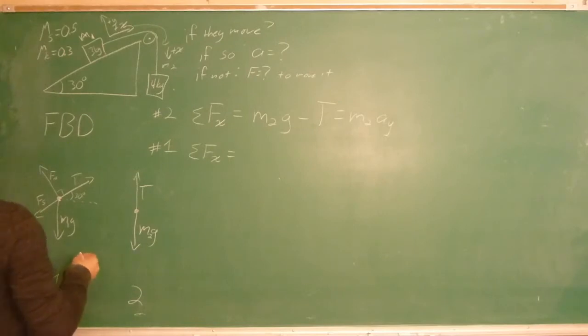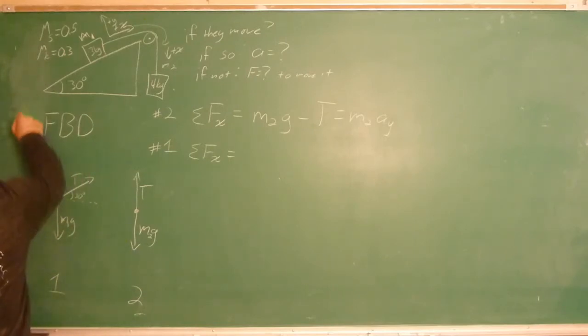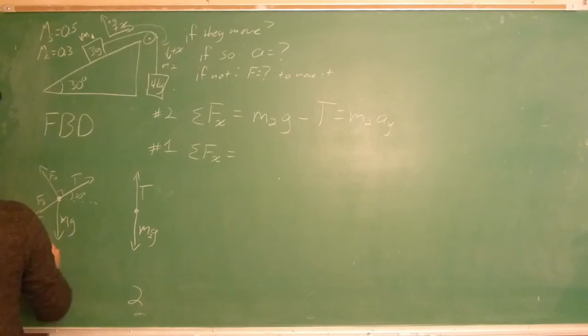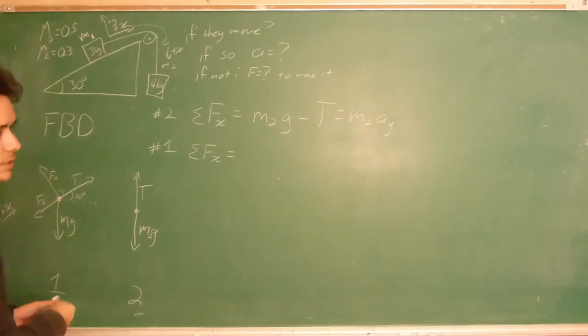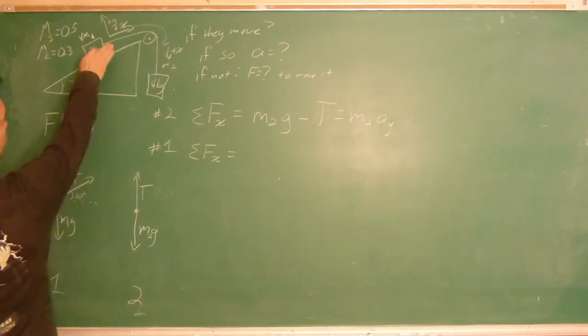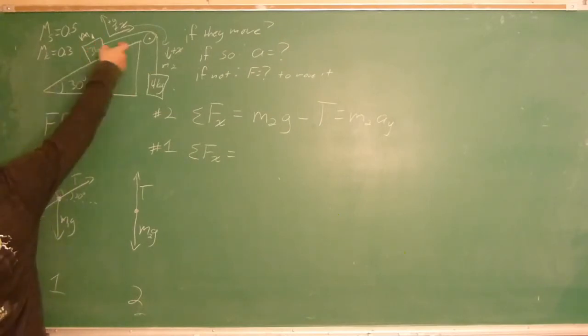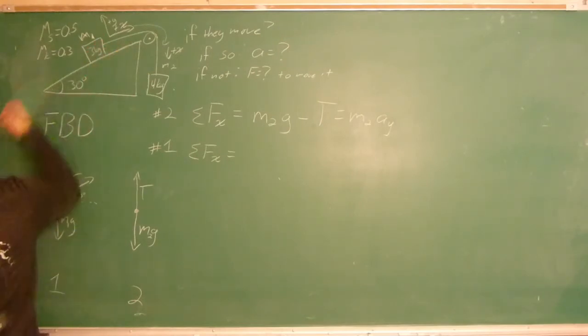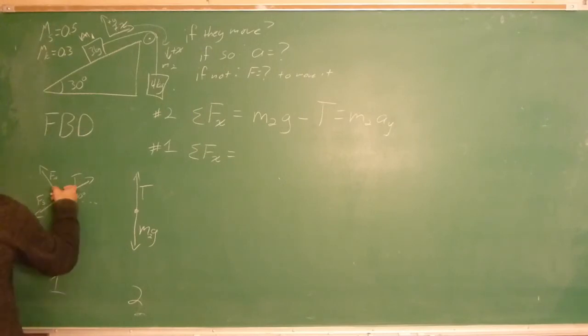If you really want, you can stick with the regular plus y being straight up and plus x being straight to the right, but then you've got to split up this vector, this vector, and this vector. You wouldn't have to do anything to the gravity, but that's 3 different vectors that you would have to split up. That's going to make things look very unpleasant very quickly. But if we just tilt our coordinate axis up a little bit, where it's pointing along this inclined plane, well now this is completely in the x direction, this is completely in the x direction, this guy's completely in the y direction.